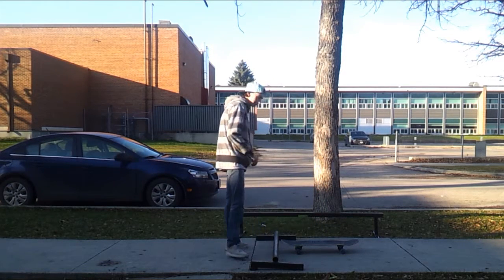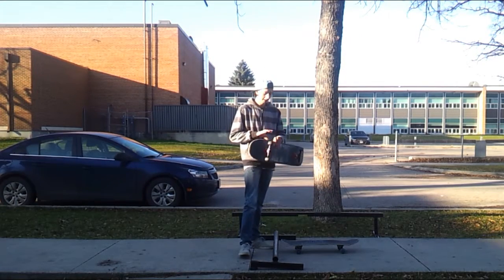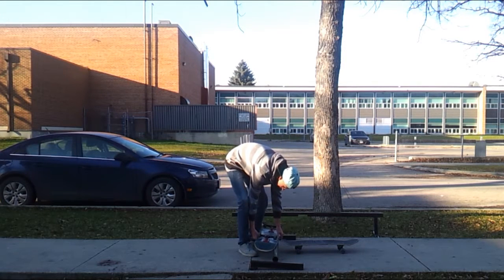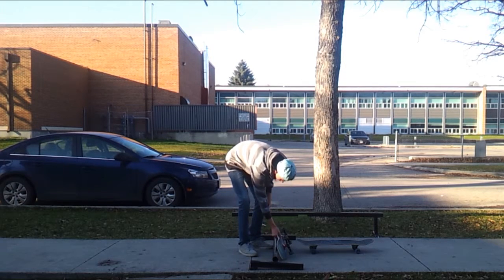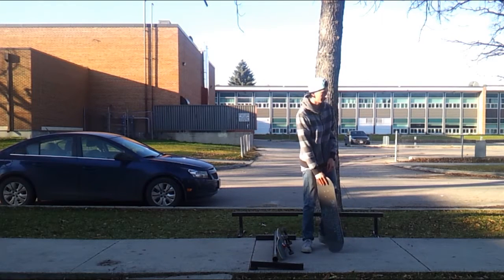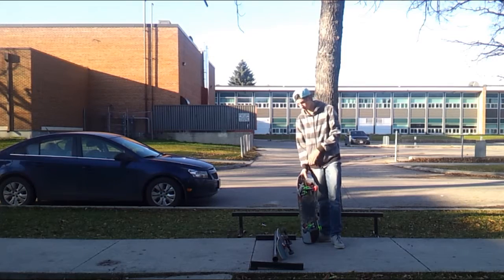Then you can go a little bit bigger. So give me 1 second. Now, the whole idea of this video is that it's on a gradient, so it doesn't have to be a big increase. I might even just put the skateboard on top of this. Now I'm ollieing a little bit higher and a longer distance. Or even like this. I have that confidence there now. I know I can do it. And now let's just increase it a little bit.